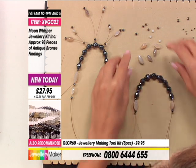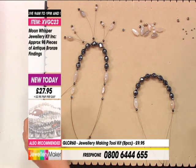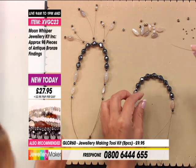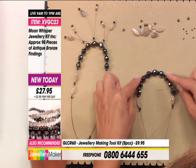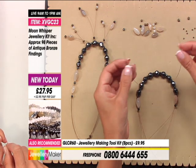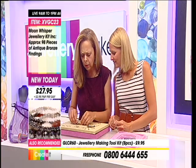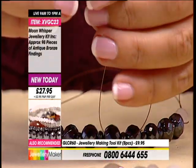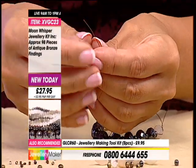So then the base of the necklace, to add this interest, this kind of movement here, is really just whatever you fancy doing. So I'll take one, you take one. What we do is, we've got 9 beads on there, so we've got a central bead and then 4 on the left and right. Going to take about a 6 inch length of beading thread and thread that through the central large hematite bead there. And then take those two pieces together so that they're flush with one another.